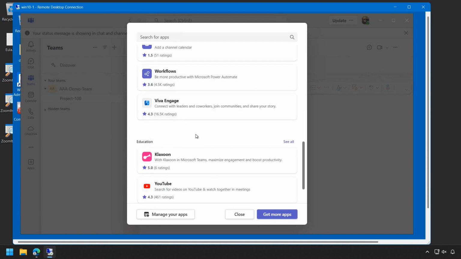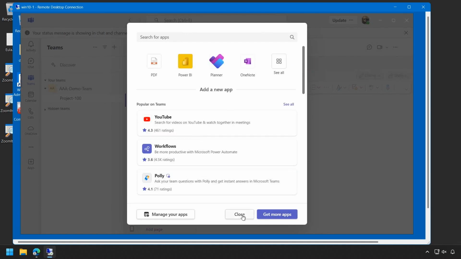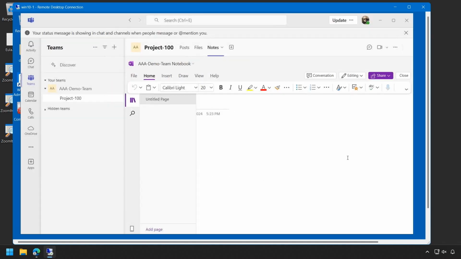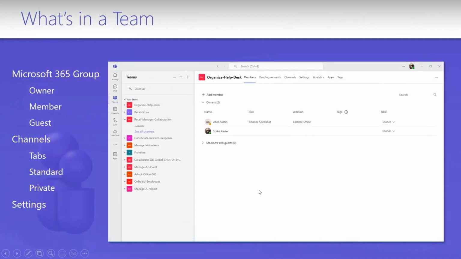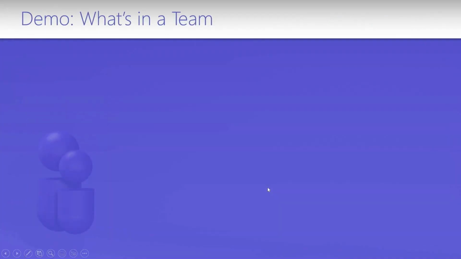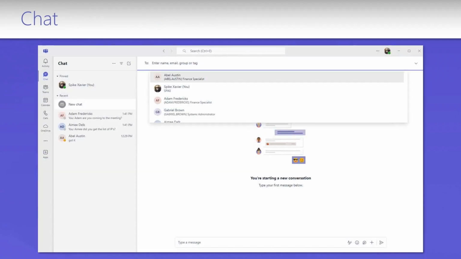And depending on the apps that you have access to, that's what you will potentially have available to you to add apps to that particular team. So teams are made of a name, roles, channels. Those channels can be public or private, but the default teams are going to use that first channel, which used to be called the general channel, but now has been called whatever you want to name it.